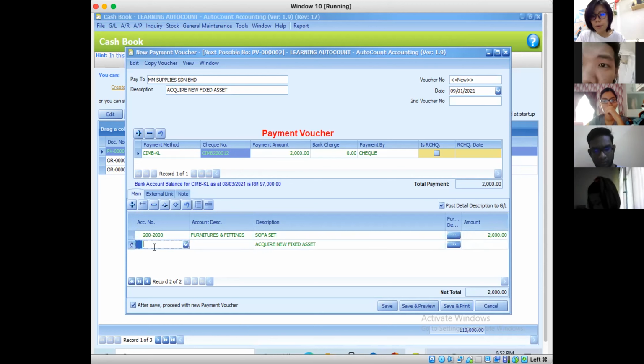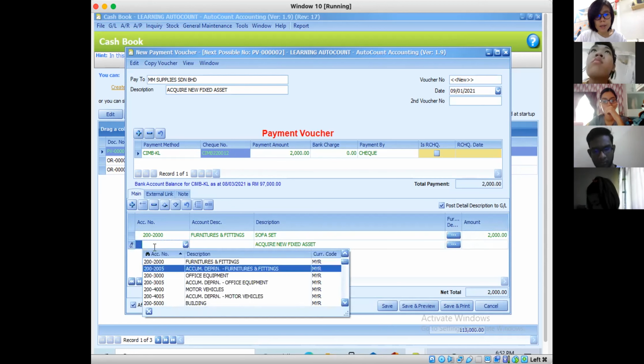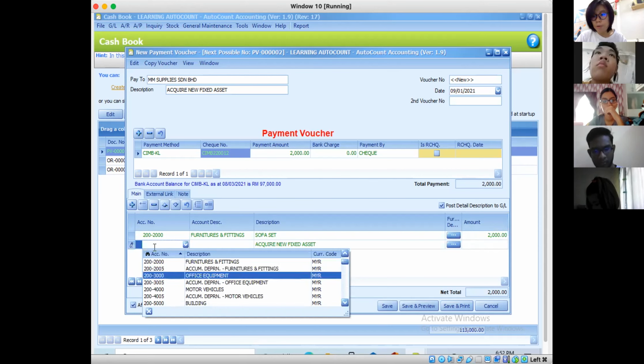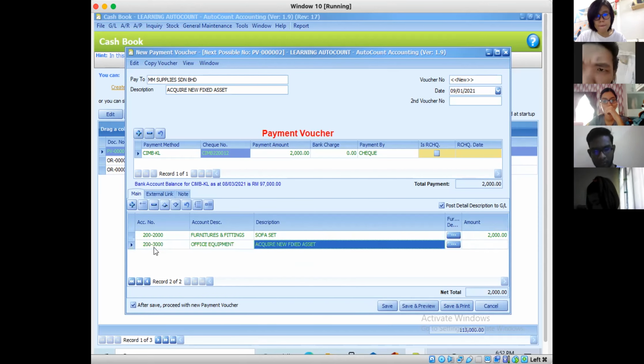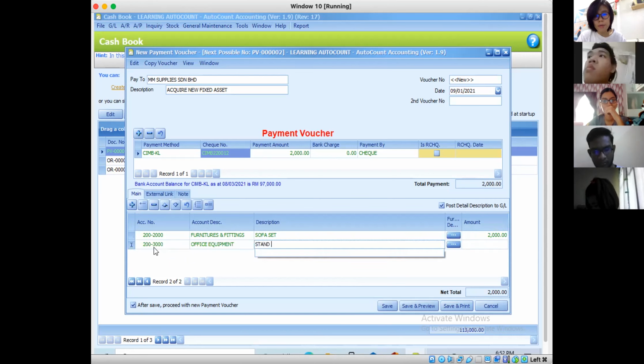Then the second one, you buy office equipment, stand, amount 4,000.